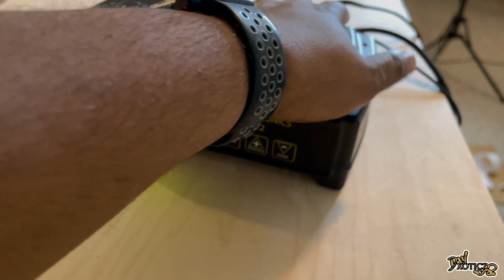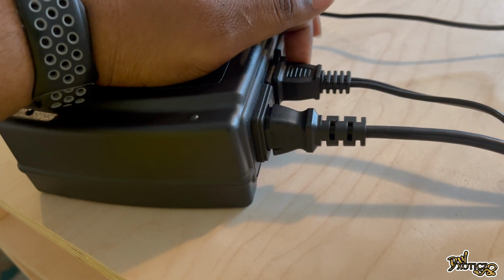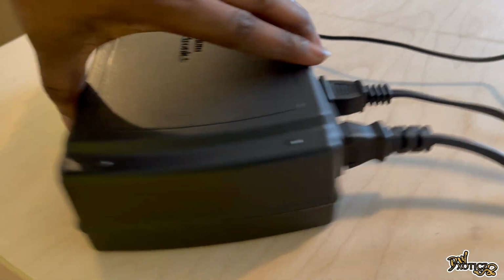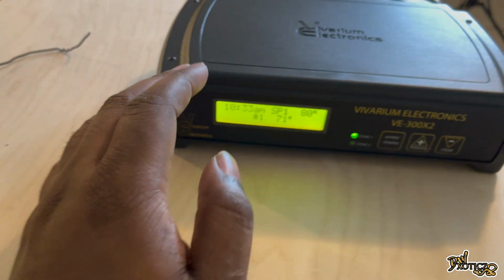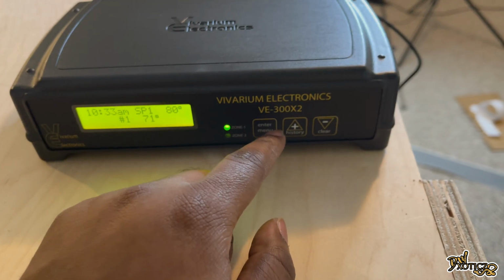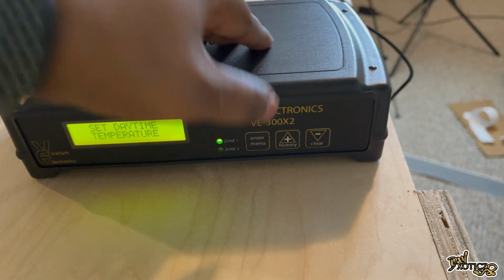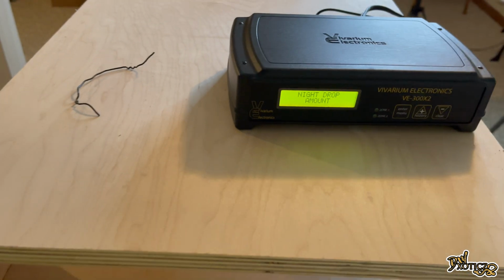I mean, you literally plug everything in that you're going to use. You got your power, you got your heat tape, and then you have your probe. You set your temperature, your time, your zones, everything, and it should work perfectly for you. And then there's alarms on there. Again, you have your menu button, you can set your temperature and everything like that. And I mean, that is pretty much it, guys.